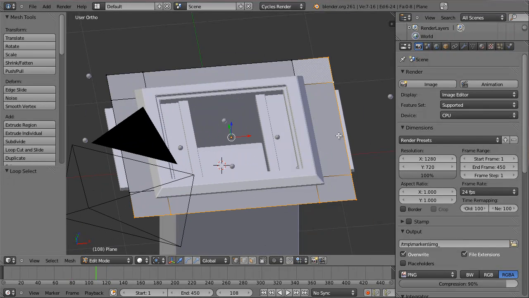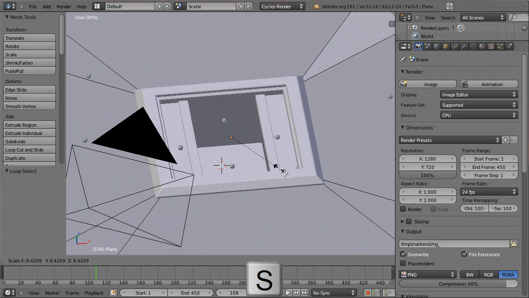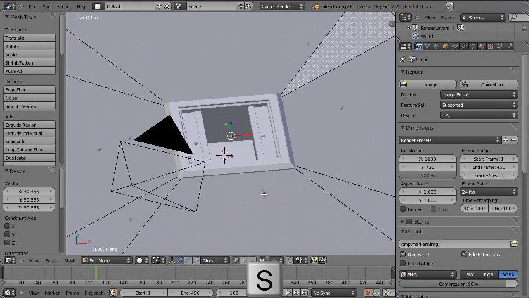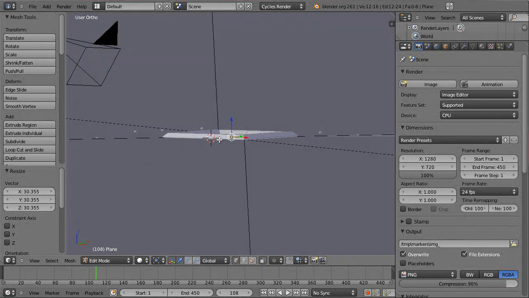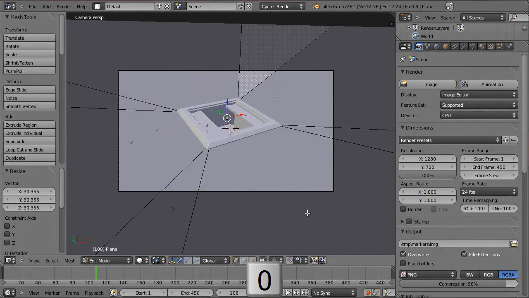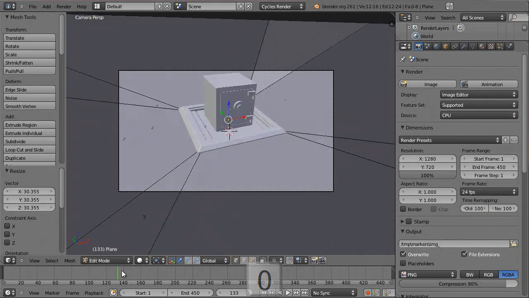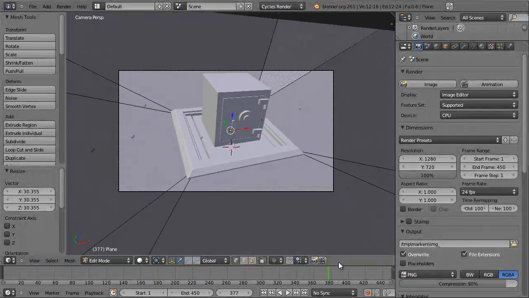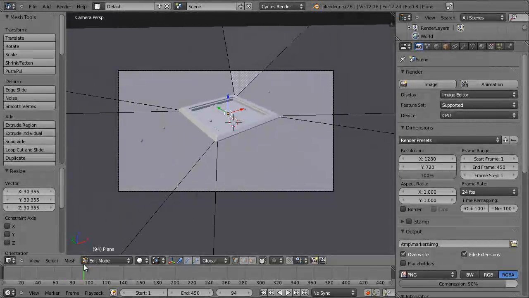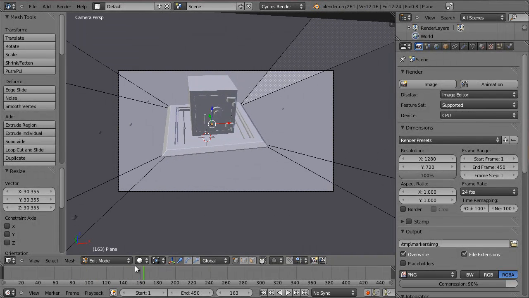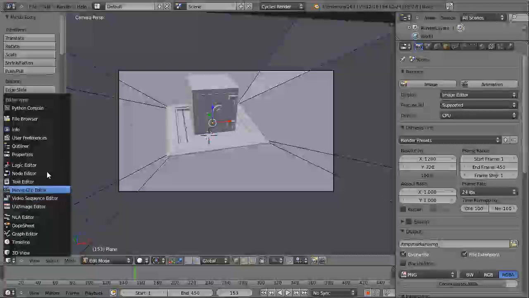And then I'm going to select all of these edge loops on the side and just scale them up as much as you like. In fact, preferably as much as you can, so it'll be as realistic to the horizon as possible. And luckily in this video, we don't actually look at the horizon, so it doesn't matter how big our ground plane is. If your footage did look at the horizon, you would just have to check your ambient occlusion pass so that you don't see a grey line on the horizon. But that's a very simple fix. Anyway, so lucky for us, we don't have to do that.